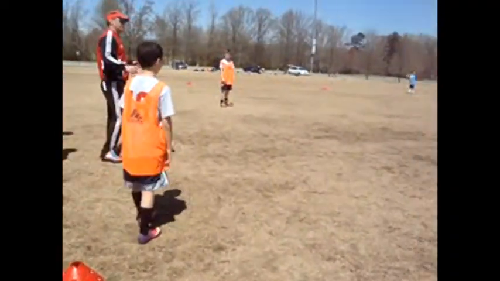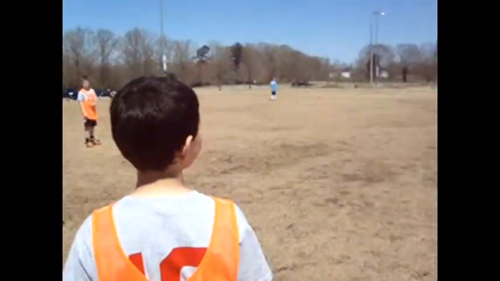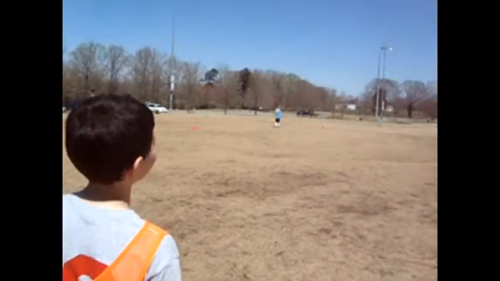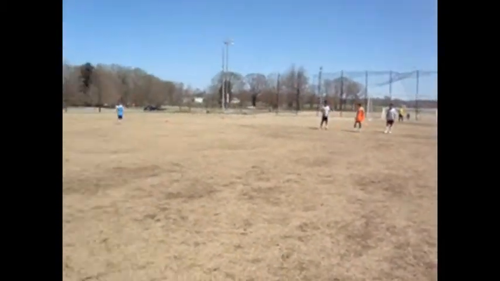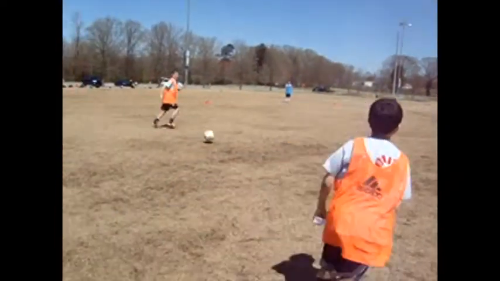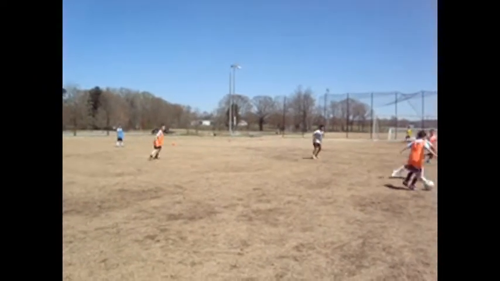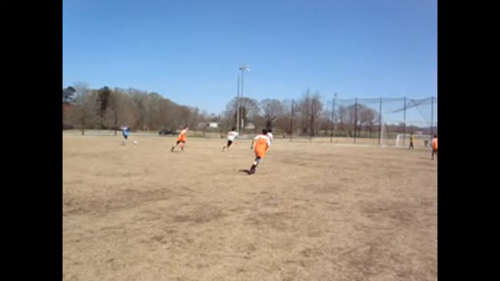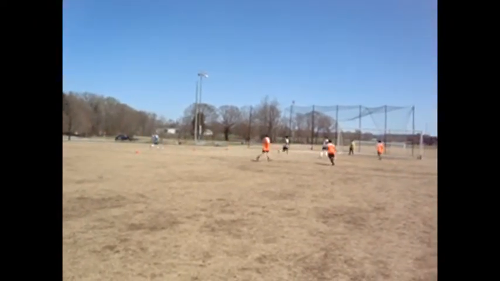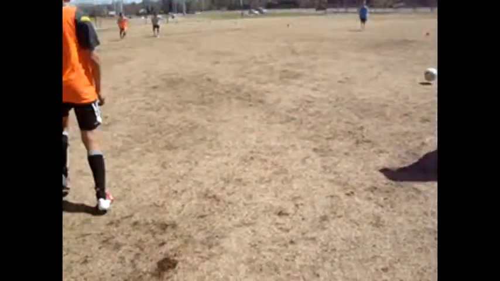But after you make three passes in between the oranges, you're trying to play the ball to one of the two blue, and then we attack it. We make three clear passes. And play. Go. Between the oranges. Find him! Go! Alright, ready! Play!